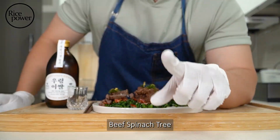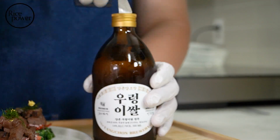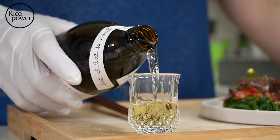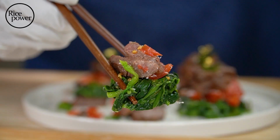Here is beef spinach tree. You're so beautiful, girl.